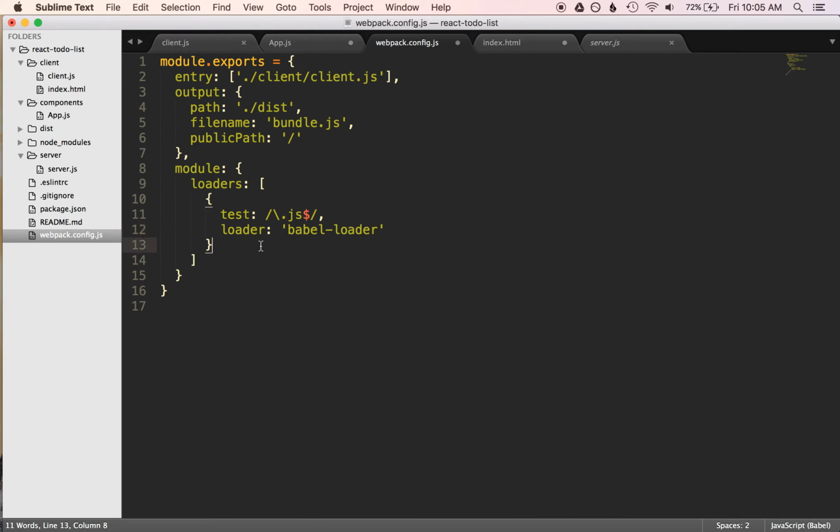Now, Babel is a whole library, a whole ecosystem of compiler tools and compiler plugins, and Babel is what compiles the JSX and the ES6 into JavaScript. We'll get a little bit more into this in a moment. We can give it a property of exclude, so we don't want it to go through the node modules folder. So this is, again, regex, and we're excluding this whole folder called node modules.